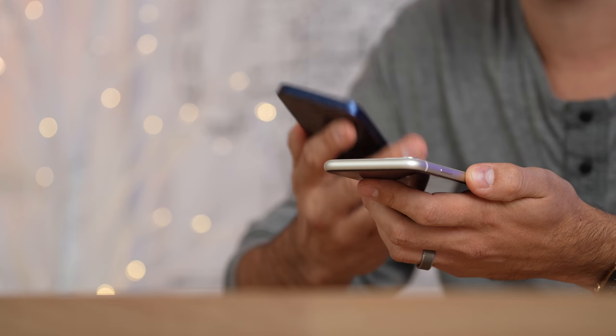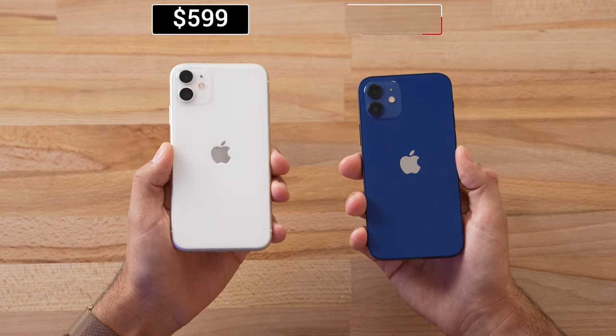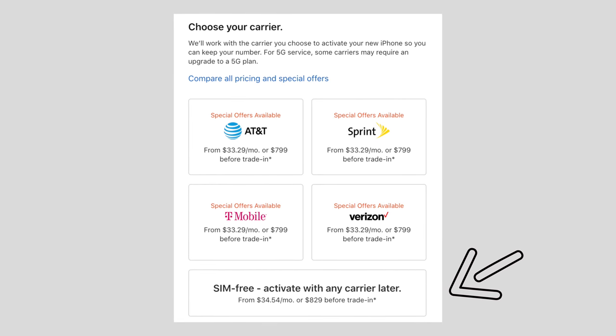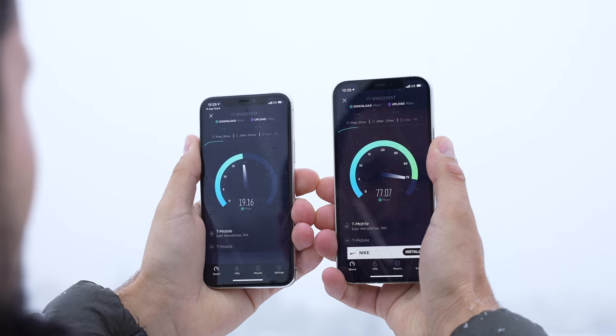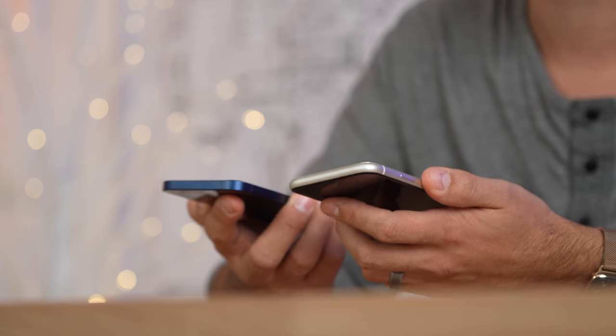Finally, let's finish off with prices and the final verdict. The iPhone 11 is still being sold — when it came out it was $700, but now you can pick one up for $599. The iPhone 12 costs $799, and if you want the unlocked version you have to pay $30 more, which is unfortunate. That puts us at a $200 price difference. The 12 does have a much nicer display, newer processors, better cameras, MagSafe, new 5G modems, and much better 4G LTE — so there are a lot of improvements, but there is that $200 price gap.